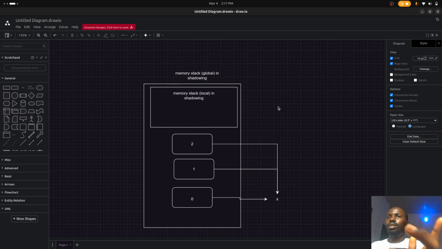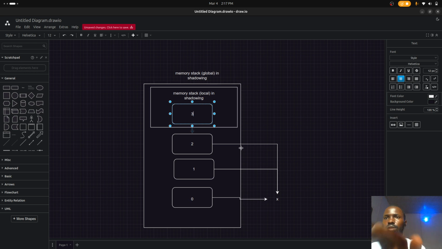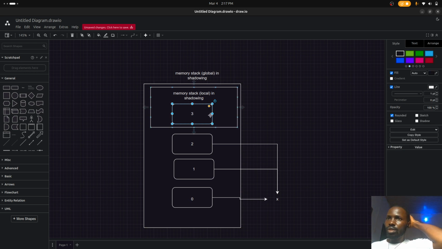What can actually cause a local stack? Writing an iteration, writing a condition statement, or creating a block. So let's in this stack want to make the value be equal to 3, and we want to perform shadowing.